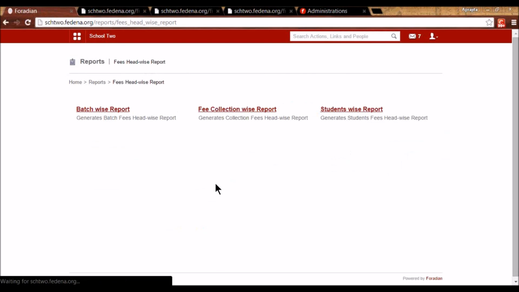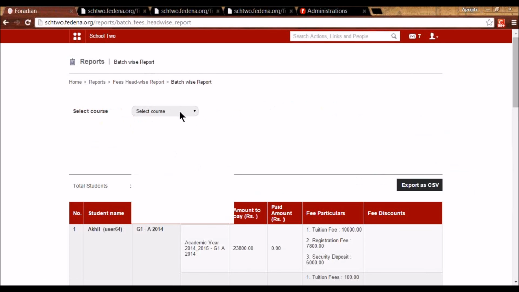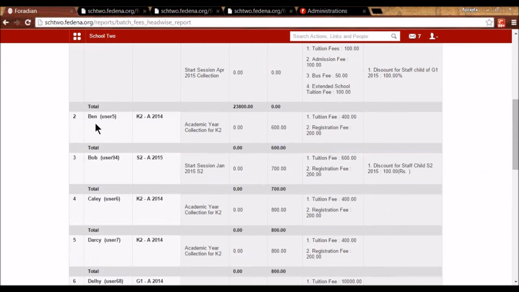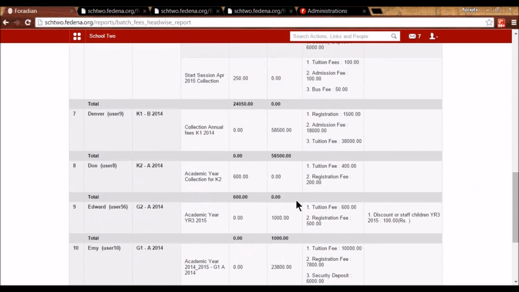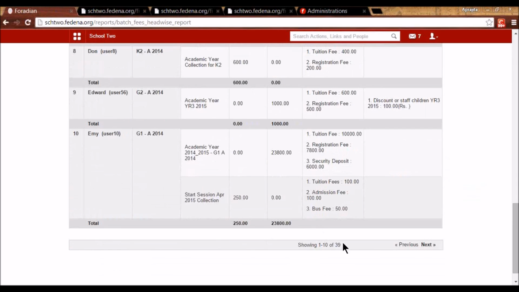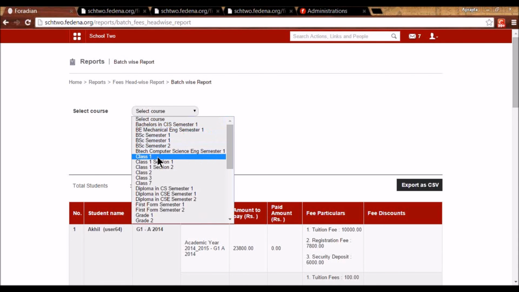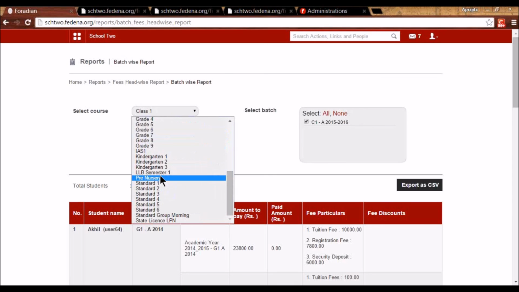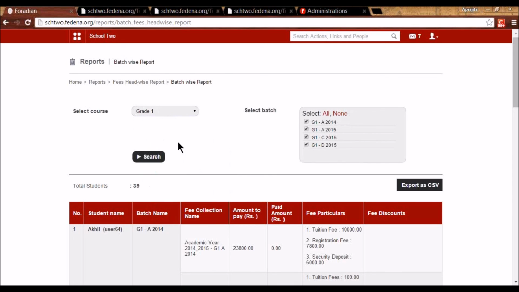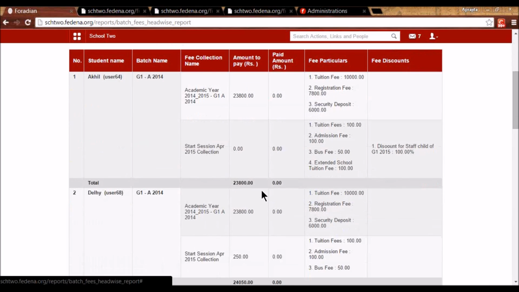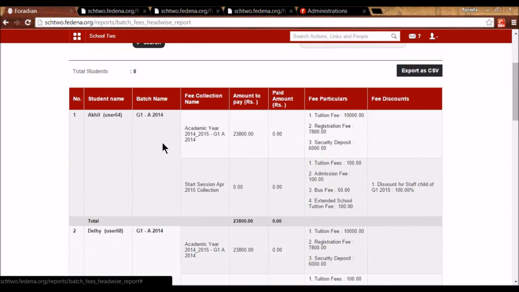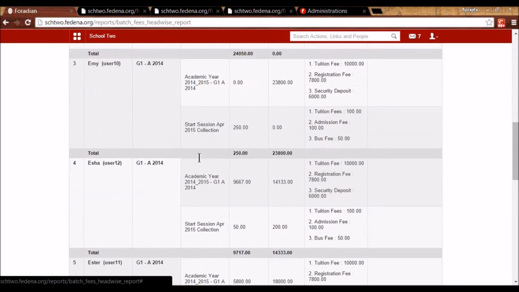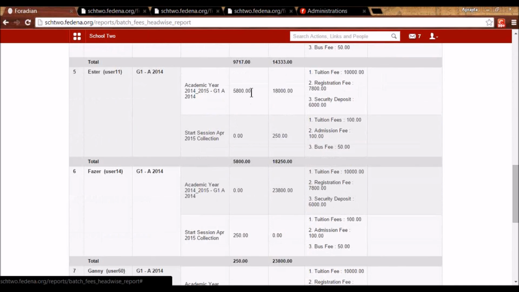There is a student fees headwise report, which we can see. It shows the students, what is the fee collection applicable to them, how much amount they are left to pay and how much amount they have paid. So if somebody has done a partial payment, it will also appear here. I can also filter it for a particular course. For example, for this course, I'll be able to see like this. So these are the students belonging to the course that I have selected above. You can see the partial payment as well here.